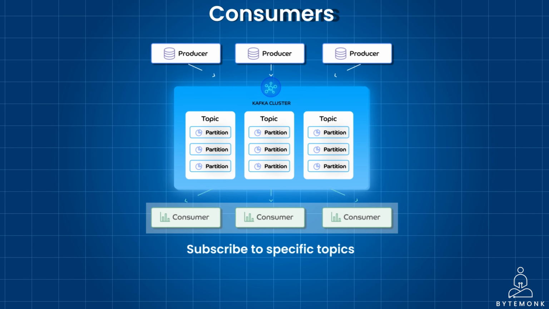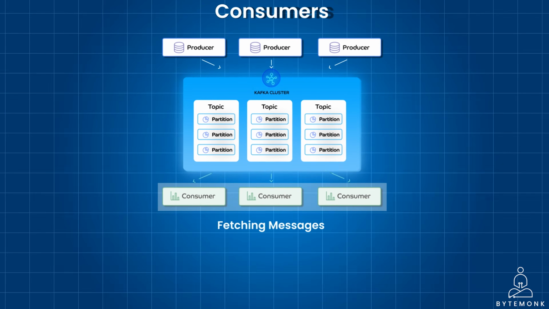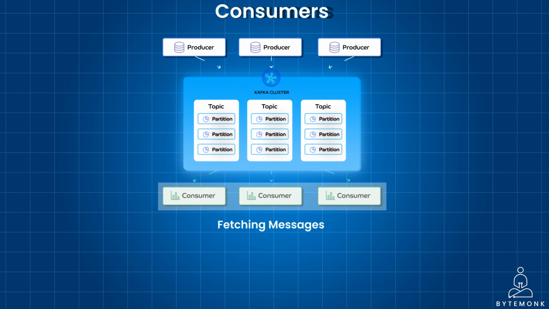Consumers also read and process, and here is where the magic happens. Consumers fetch messages from their assigned partition in the order they arrived. Remember those handy offsets? But wait, Kafka deals in bytes, and our app needs usable data. This is where deserialization comes in. The consumer uses a deserializer. This is the flip side of the serializer we saw with the producers, to turn those bytes back into human readable form like JSON or plain text.